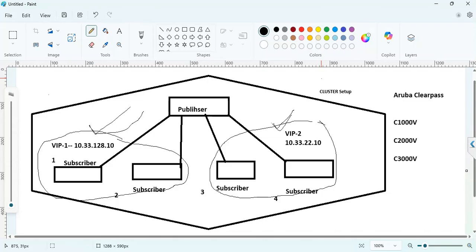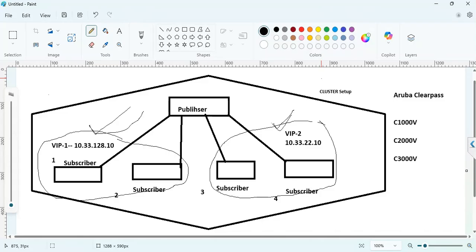But in a big setup with 12 servers, or 60, or 50,000 employees, or 1 lakh employees, don't use the publisher to handle authentication requests. It's not the best practice. Any type of authentication request, whether web authentication, .NET authentication, or TACACS authentication, is handled only by the subscriber. The publisher handles only configuration, modification and changes, which are replicated to all subscribers.